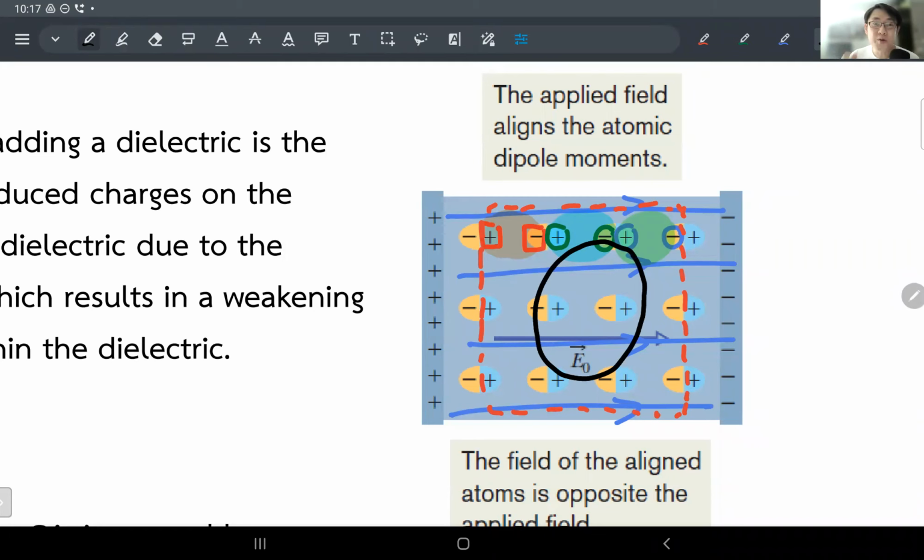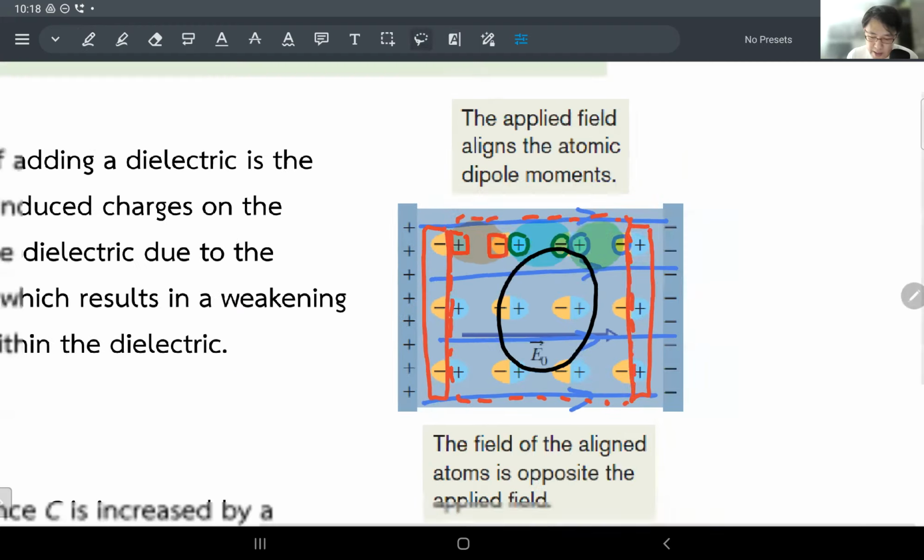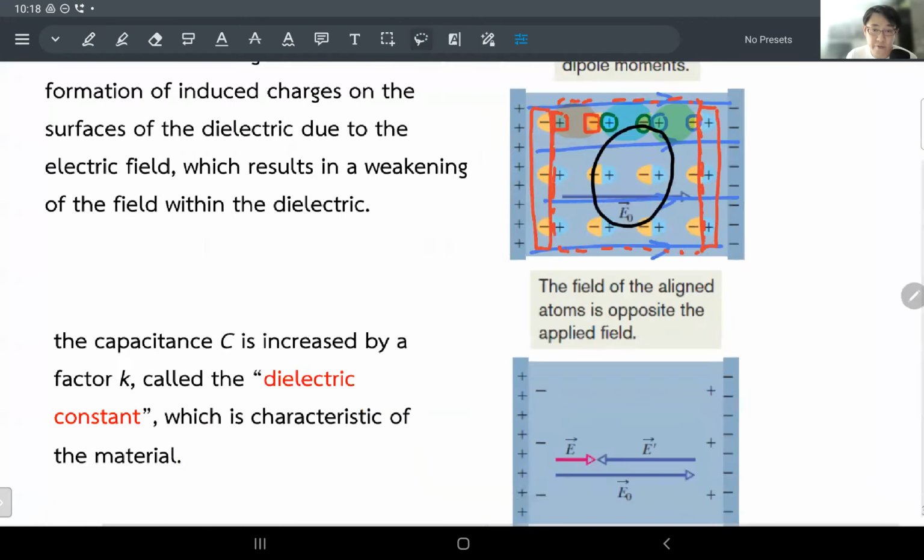There will be only two places where you don't have any neighboring charges to cancel with. Those are the left end and the right end of this material. So what I'm saying is that at the two boundaries of this dielectric material, there is no cancellation. So at the end, all right, now I can erase all this crazy stuff here. So what you have over here is happening just like this in the bottom figure.